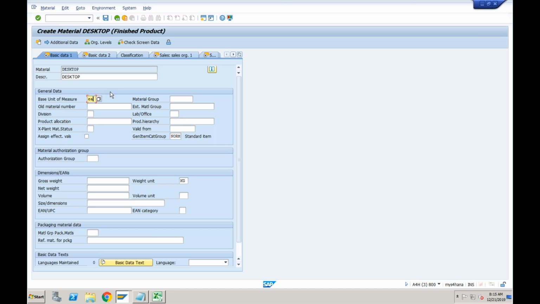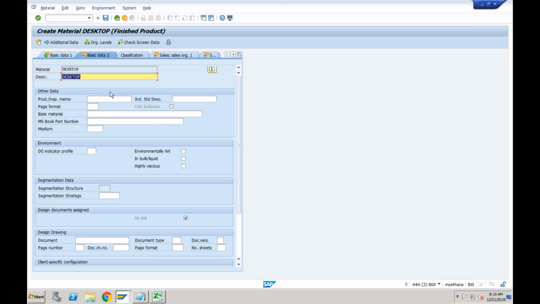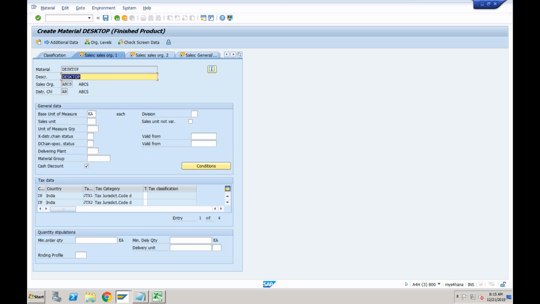If there is any field mandatory, system will ask you. Otherwise, you can ignore the optional fields. Okay, enter, another enter. Okay, in this one, this tax related fields are important. So you have to tell the system whether this particular material is taxable or non-taxable. So I don't want to create a confusion here. Just select 0, which means non-taxable.